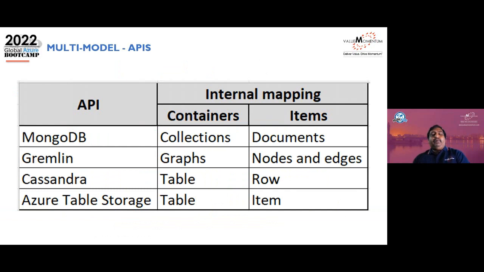So for a single database, how it supports multi-model is that internally it has a mapping of containers and items. These are the physical objects of Cosmos DB. MongoDB, Gremlin, Cassandra, Azure are the wrappers on the containers. Containers are the database, and items are the tables, you can say logically. So containers for MongoDB are collections, and items are the documents. The terminology is different for different databases, but logically, internally it follows containers and items by Cosmos DB.